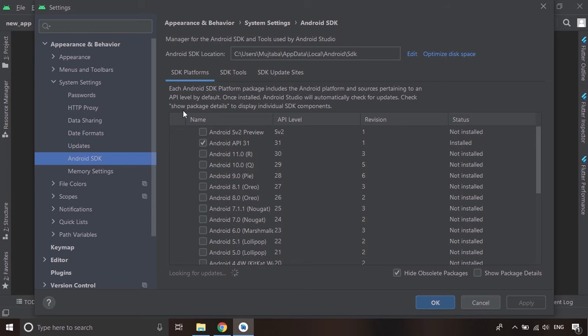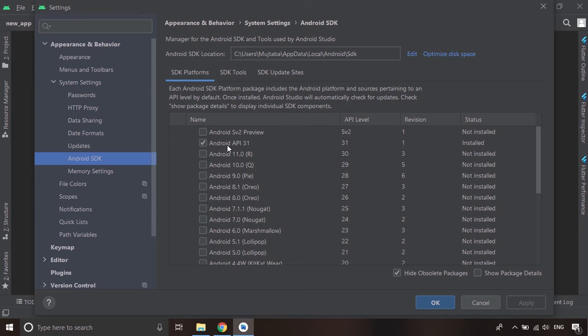At first it's important that we install the Android API. So here we should mark the Android API, and if it has not been installed, you have to mark this Android API and click on OK, and the downloading and installation will start.